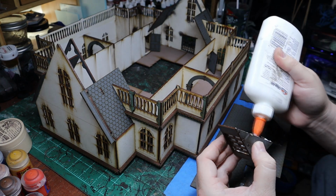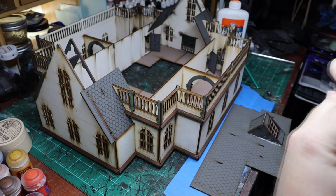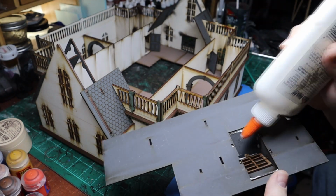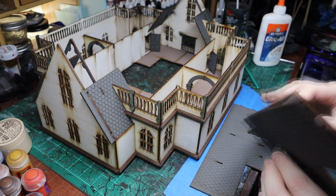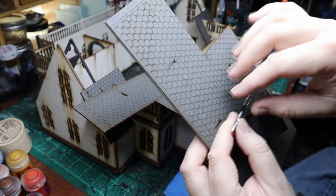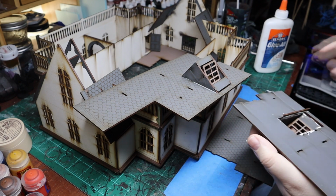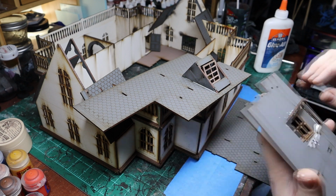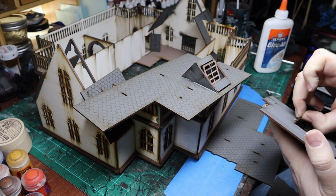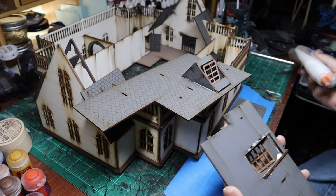I am going to send them this video, and hopefully they will review it and have a look and maybe even fix a couple of these issues. I did try and reinforce these dormers. There is a bit of a gap between the roof and the dormers themselves, so it was kind of a pain. Now this part is another frustrating piece that I think they really should fix.